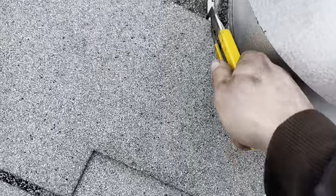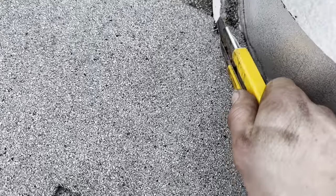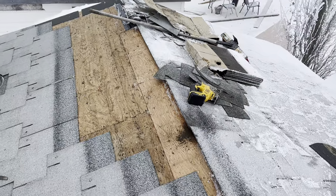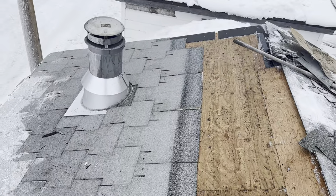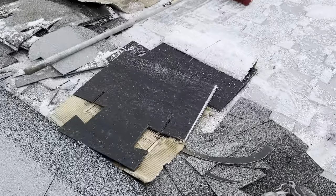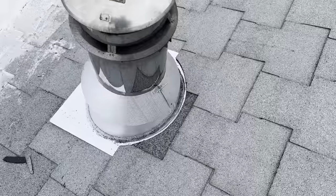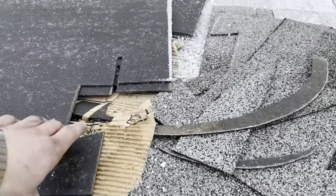Now with my hook blade I can just very carefully cut the curve. I need a new blade — that one's not sharp enough. Now I've got one bundle of shingles left — will we make it? And there we are, finished — shingles left over. That's actually kind of amazing. That did take me a few attempts to get that right, so that would have left me with like two or three shingles left over.